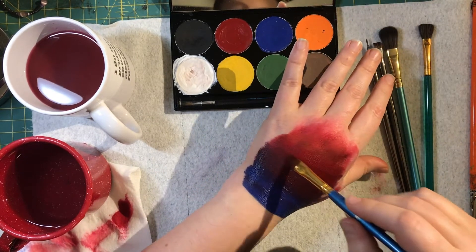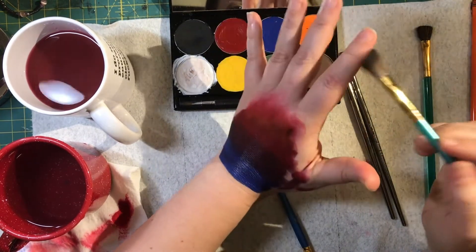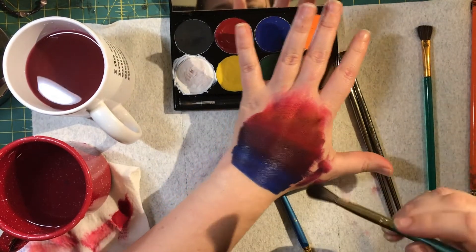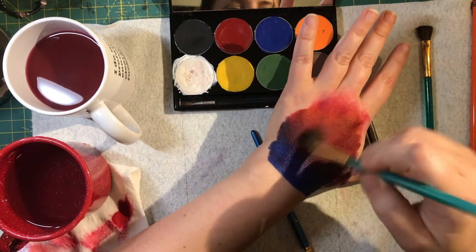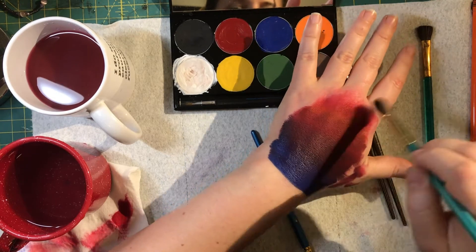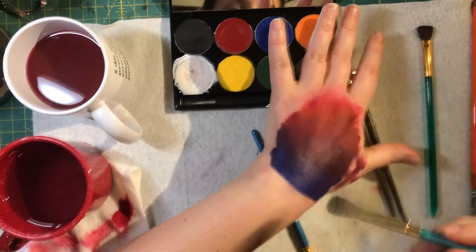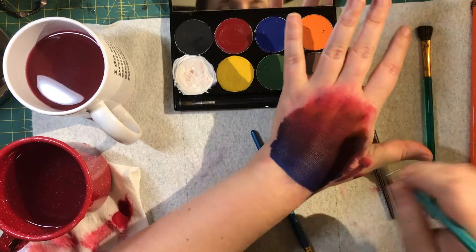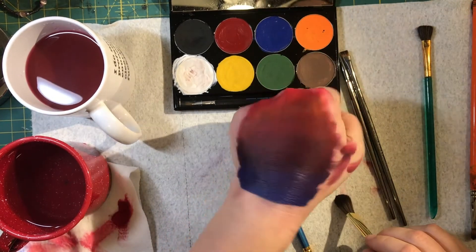So there we've got blue blended to red. There are other things you can do to clean that up. I'm using a dry mop brush here — you could use a powder blush brush. Since there's no water on it, it just feathers the product around and smooths it out. The makeup on my hand is still a little wet, so when I feather back and forth against the direction of brush strokes — don't do this with a wet brush, it'll smear — it picks up the water and smooths it out, giving a really nice blend.